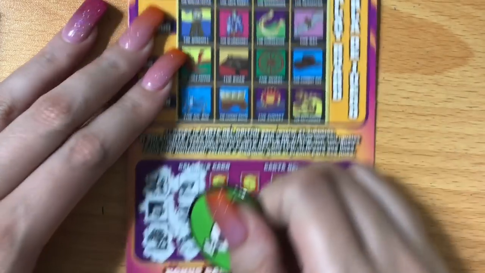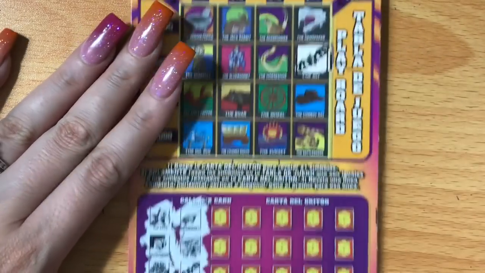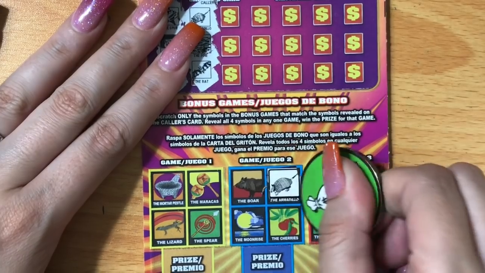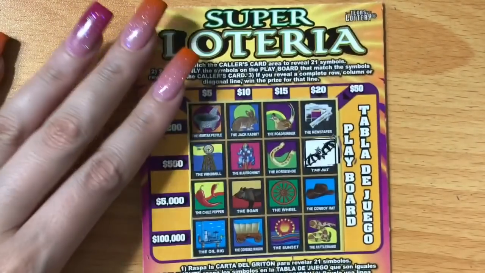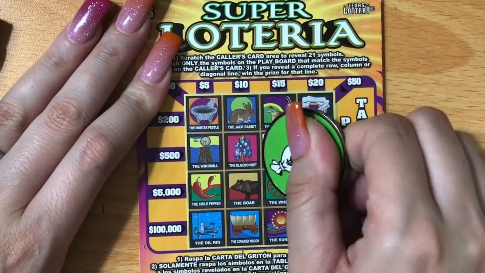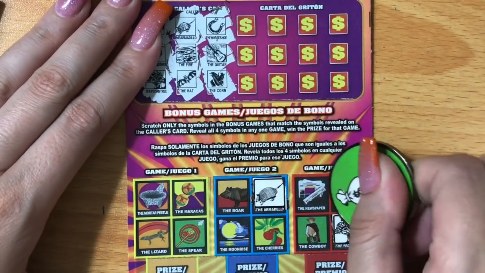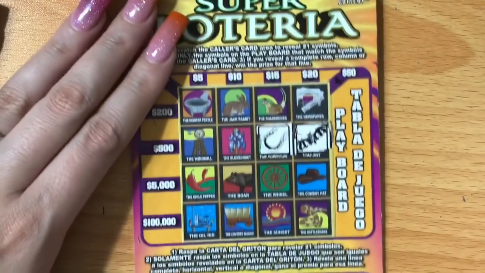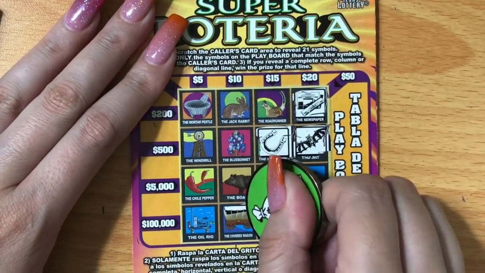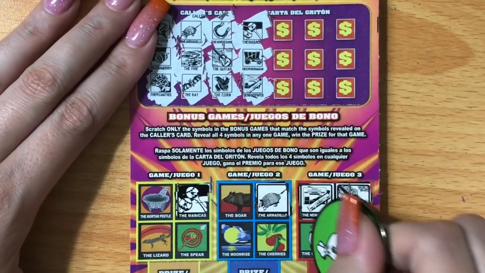Armadillo, fire, bat. Horseshoe, guitar, corn. Maracas, covered wagon, newspaper. All right, the cowboy would get us a win.